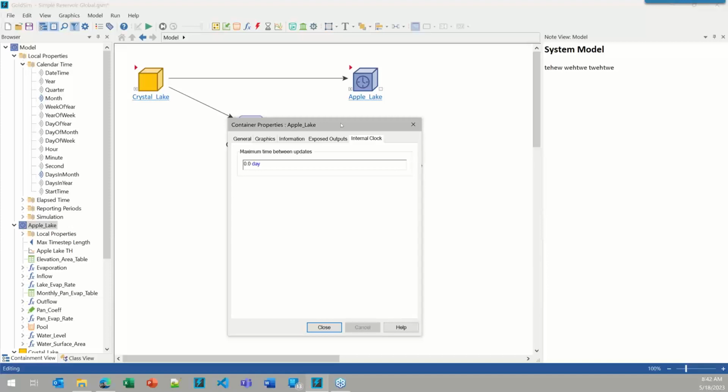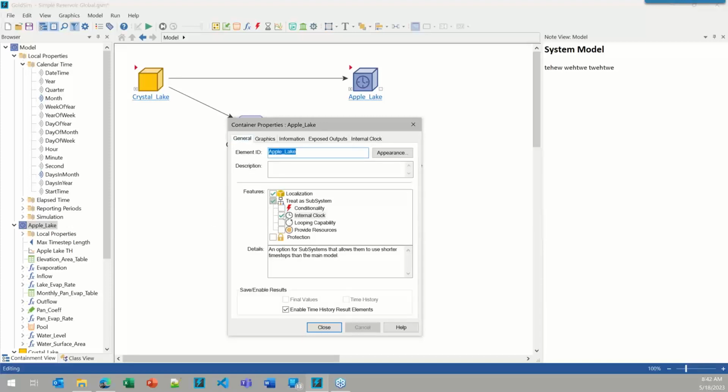So you'll notice this if you try to use these and you have feedback outside of this container, you'll get a message that you can't do that. You'd have to put the internal clock capability outside of all of them as a kind of parent container. That can be done. Okay, so that's internal clock.